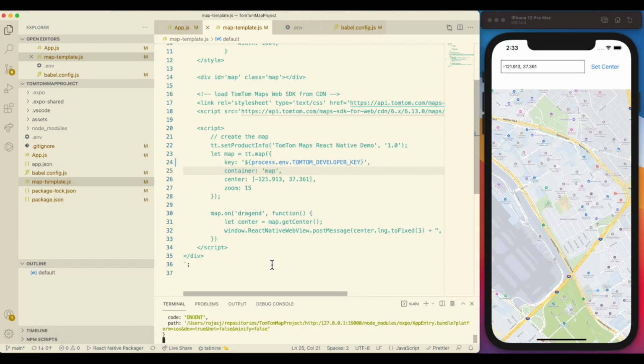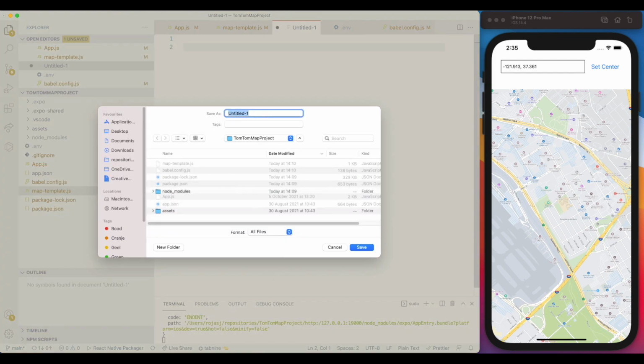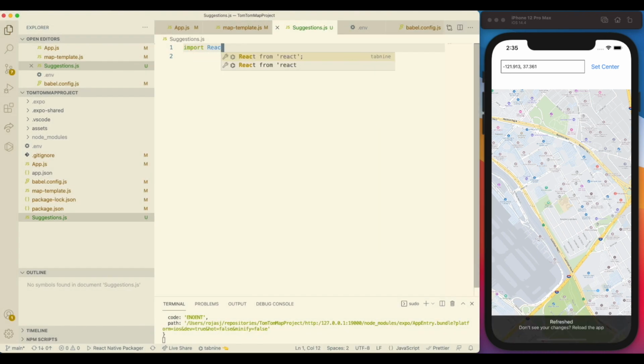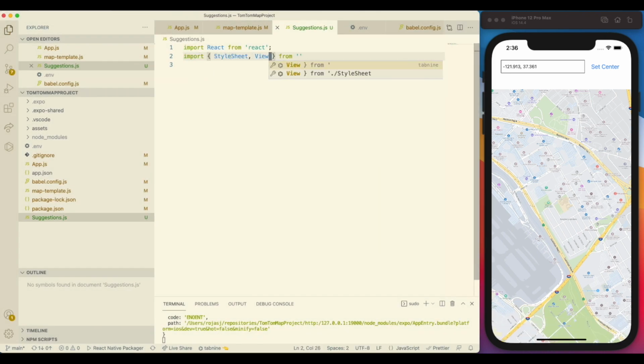We are going to create now the custom UI element for the search, maybe with autocomplete. Coming from the Search API, we usually get 10 default results, and we are going to add these suggestions to the application. First, we're going to add a suggestions JavaScript file. We have it as suggestions.js. Let's add some style sheet.